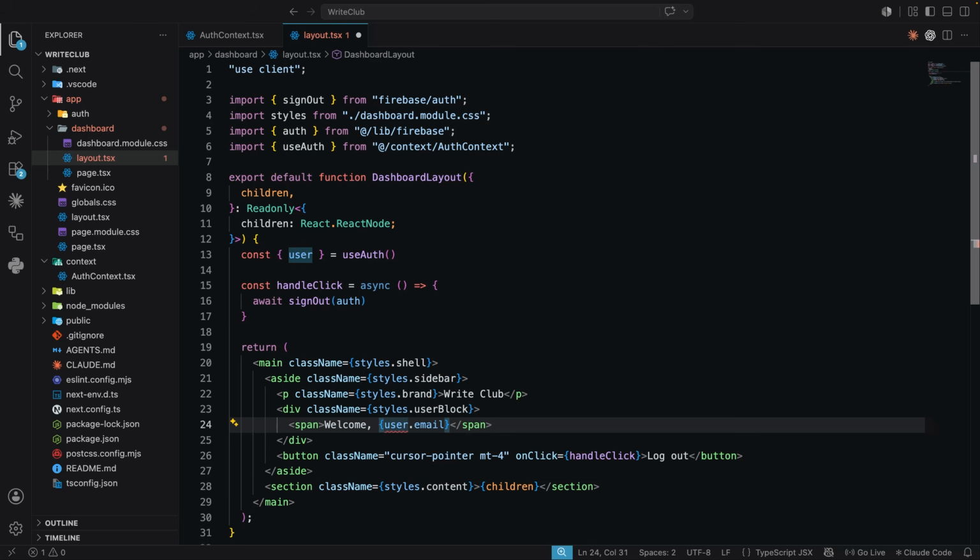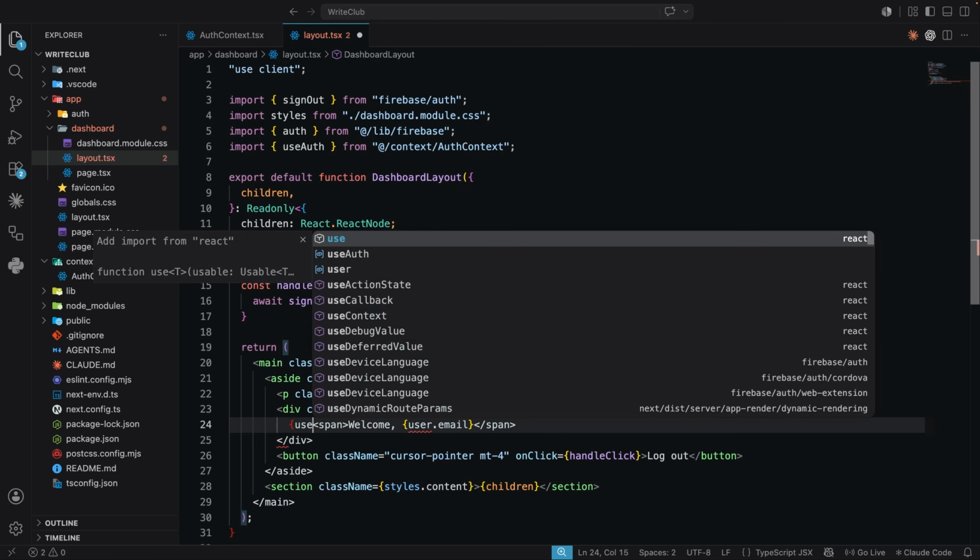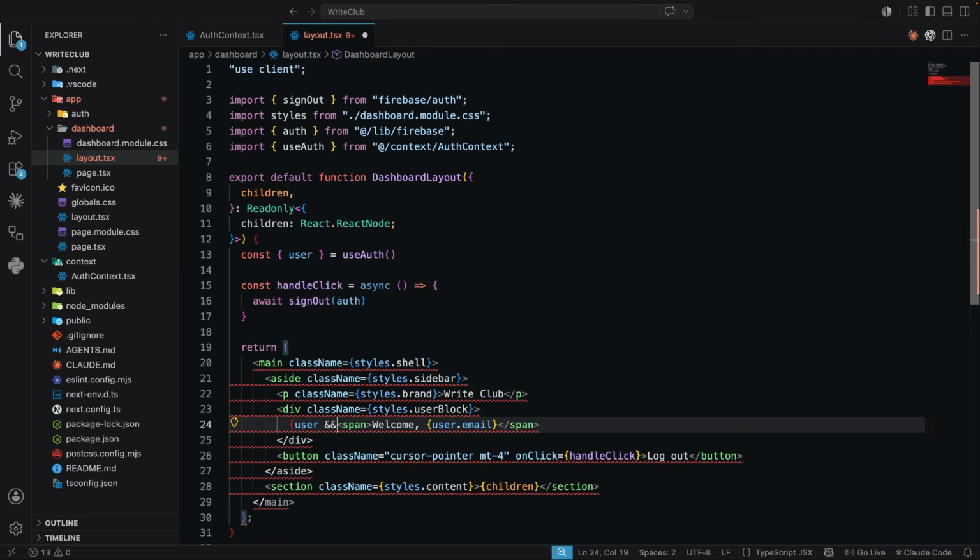The easiest way is just to add a question mark after user before we access the email property. And this means we'd only ever try to access the email property on it if the user has a value and it's not null. However, this means we're still rendering the span tag with the welcome text even when the user is null, right? So what I prefer to do is get rid of that question mark, and then I'm going to do a quick check that we have a user before we even render the span tag. The way I can do that is by adding a curly brace before it and accessing the user value and then typing a double ampersand and then the span tag itself, and then I will put a closing curly brace at the very end.